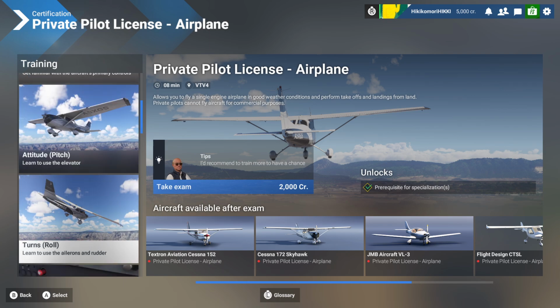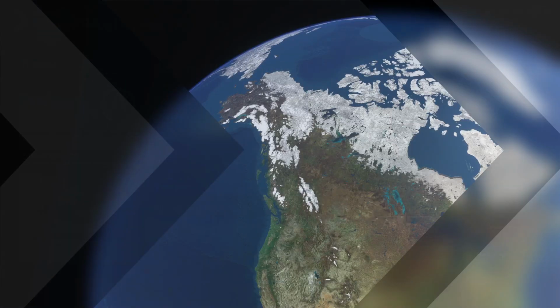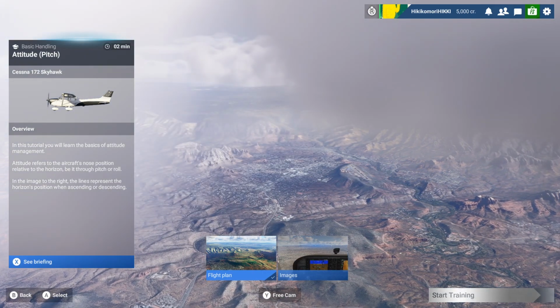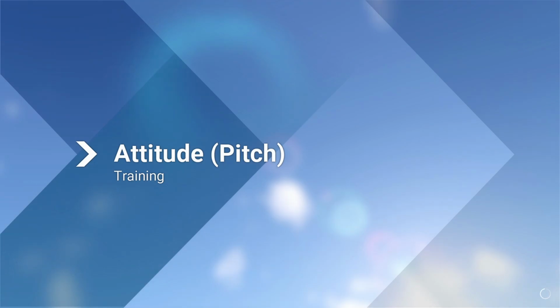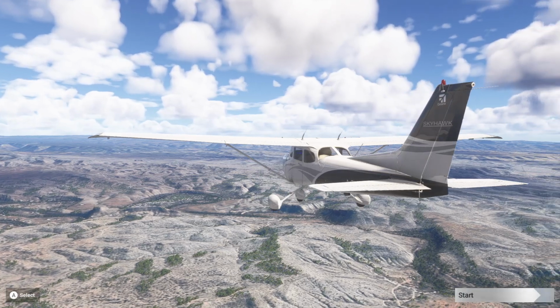Instructor feedback, I'd recommend to train more to have a chance. Currently highlighted, attitude. Mission briefing screen. Mission title is attitude, pitch. Start. Button.